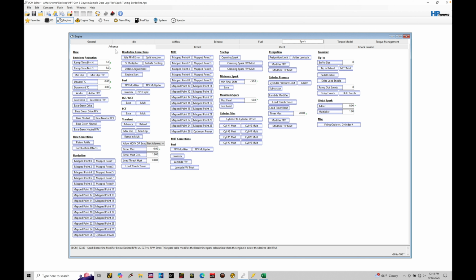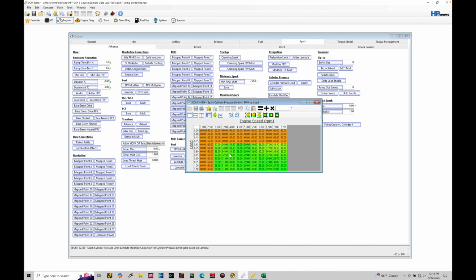So the very first thing we want to do is raise up our limit tables that could be limiting us, so that we have a pretty large range to add spark timing in to figure out what the engine actually is going to want to get us the maximum safe power out. So it's going to go in here to our pre-ignition limit, into our cylinder pressure limit. I'm going to raise these table values up pretty high.